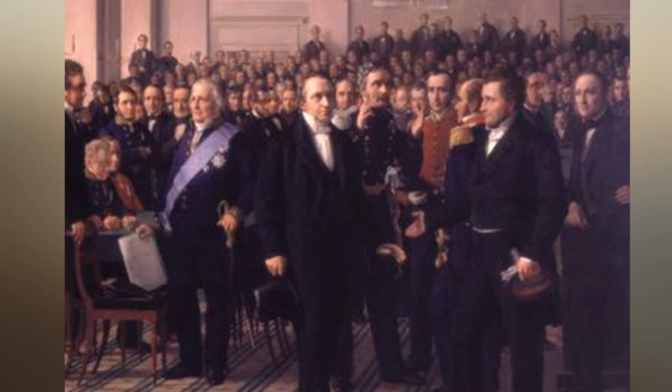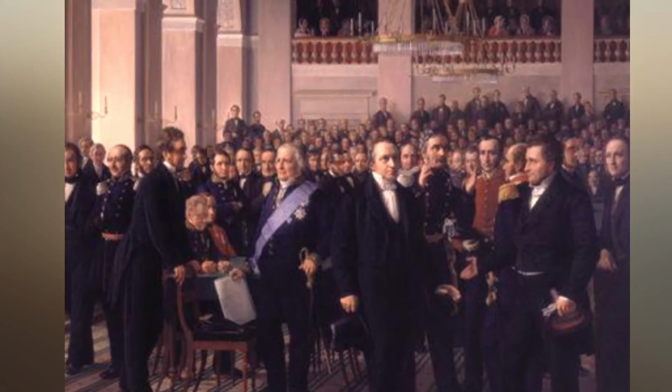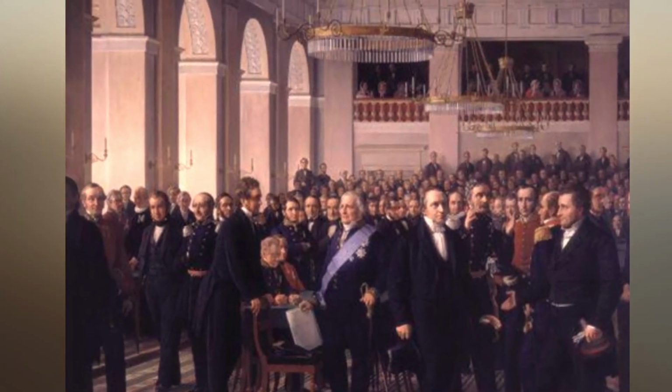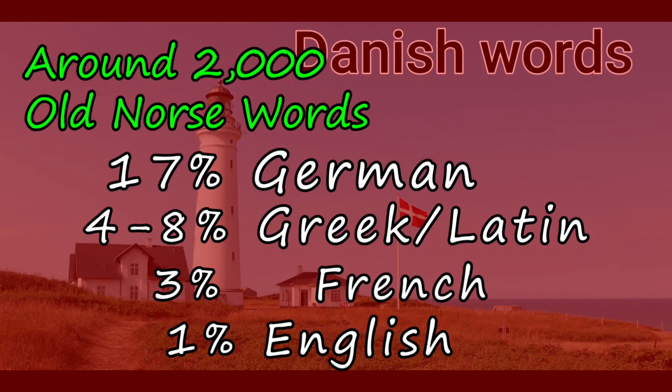But because they're a monarchy, and that monarchy survived 1848, they have this sense of imperial prestige as well. This pompousness, which is quite nice in a way, frankly. And they ruled over the Faroes, Iceland, and Greenland, so they had kind of a small empire going on, and they projected their power outward. They were an expansive people, and so they're going to have quite a few words from this maritime empire experience in their culture that is not going to quite have the same roots as, say, Swedish or Norwegian.